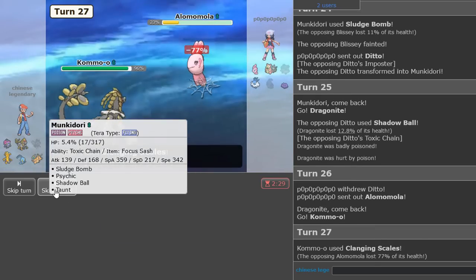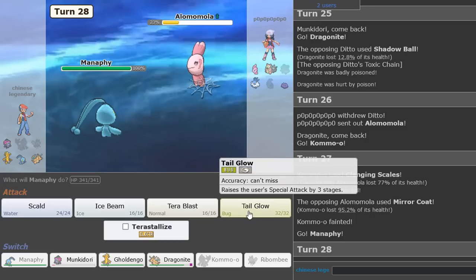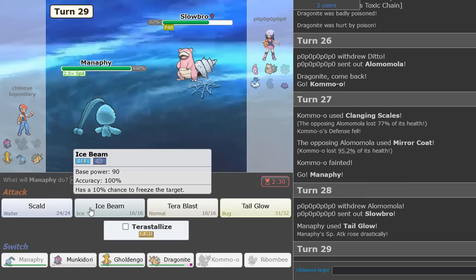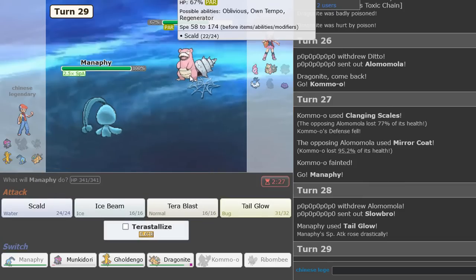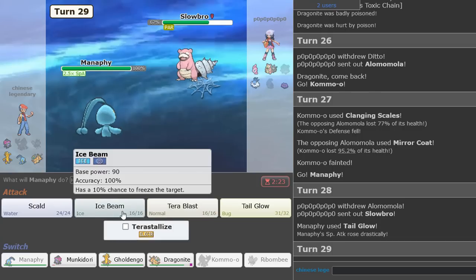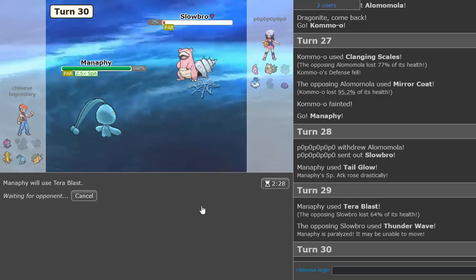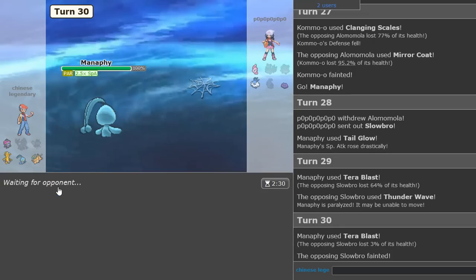Clanging Scales, 77. Oh, they have Mirror Coat. Now we go Manaphy and just Tail Glow. No, we don't Tail Glow. Actually, you know, we do Tail Glow because they can't copy Terrestrialization. We always Tail Glow because they can't copy Terrestrialization, I think. But if we Tera, then they can Scald us, which is bad. Let's Tera Blast here. They Thunder Wave me. The trade-offs have to be made.